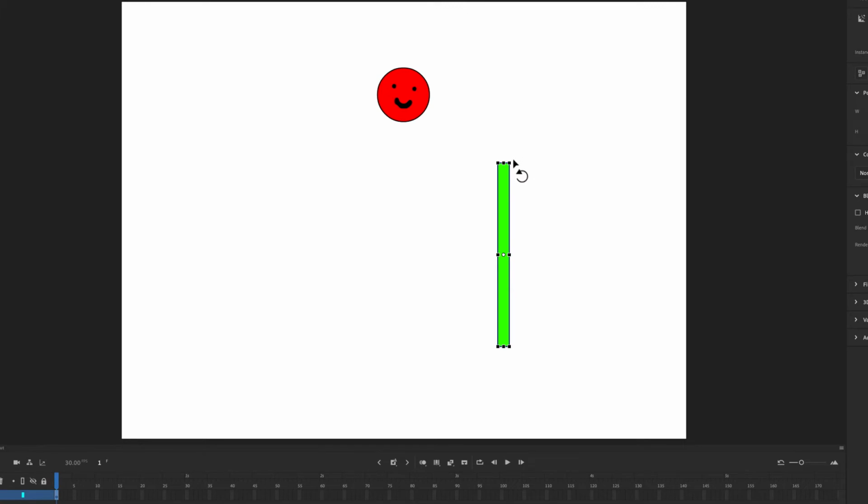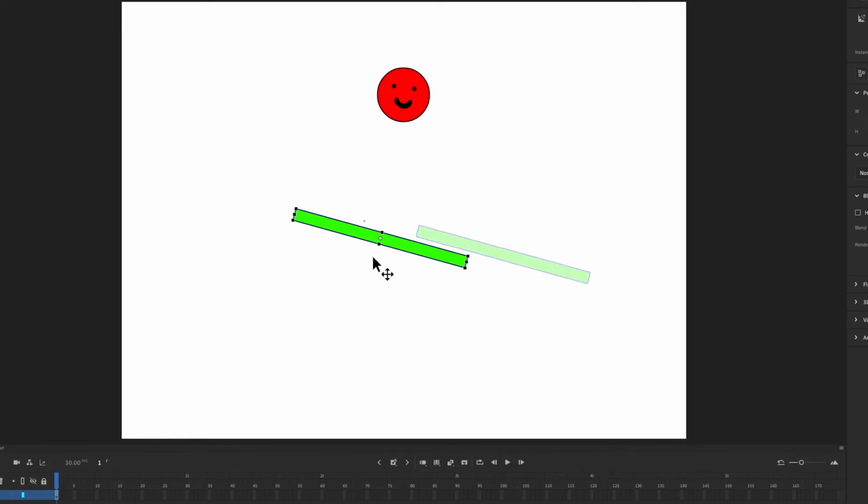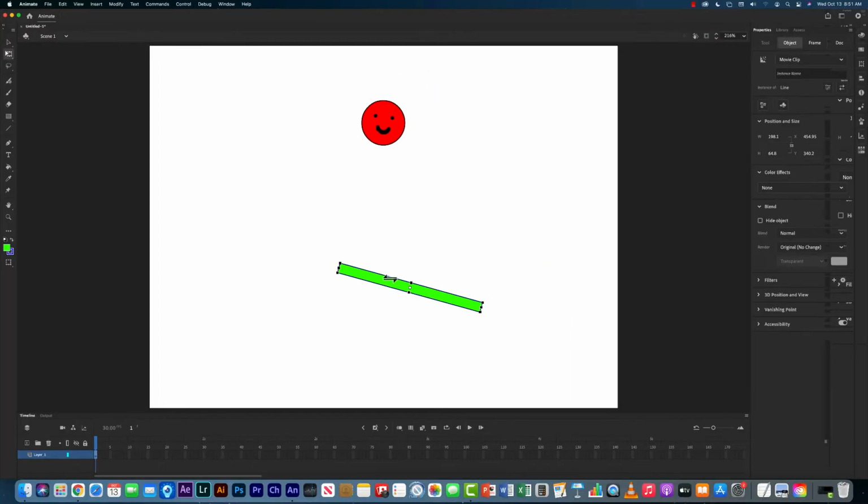And if you hover over a corner, but not touching the corner, you get that round arrow that lets you rotate it. So I'm going to click, hold, and I can then rotate as I might want to. Okay, and then decide where you want your line or lines to go.